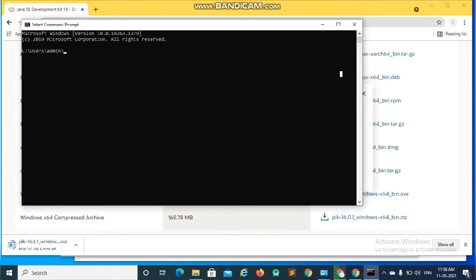To check whether Java JDK is installed in your system or not, just use the command java space hyphen version. It will tell you the version of your Java JDK installed in your machine. I have previously installed Java 1.7 version, so it is showing the result of the previously installed JDK file.